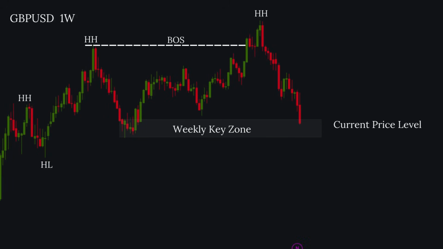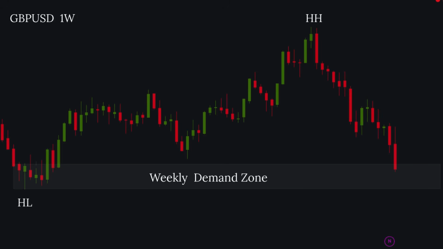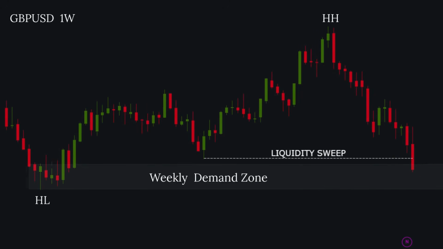Zones price would react to upon mitigation, such as order blocks, fair value gaps, supply or demand, and support or resistance, which are closest to where price is currently at. Looking closely, we can see price is currently at the demand zone that led to the last break of a major structure after sweeping the liquidity from a prior swing low along the way.